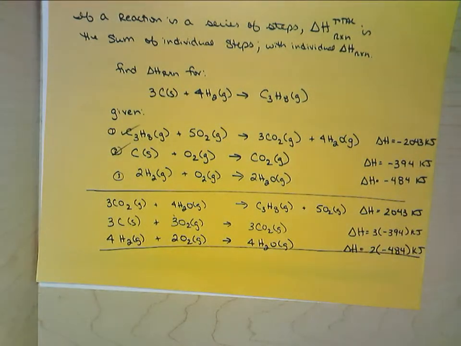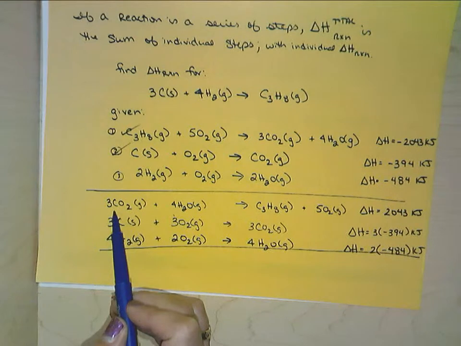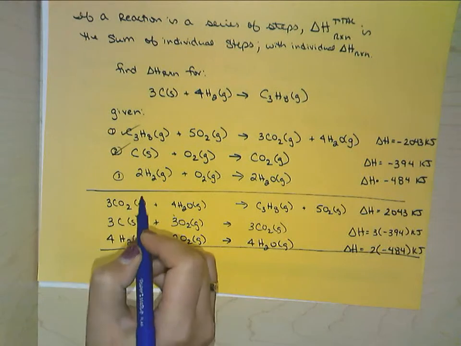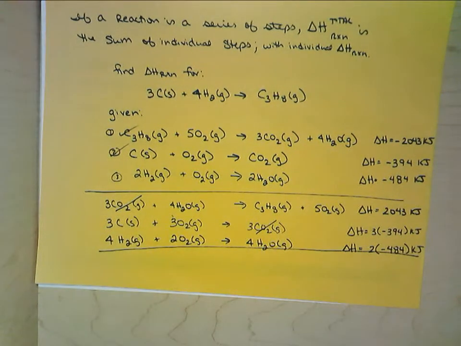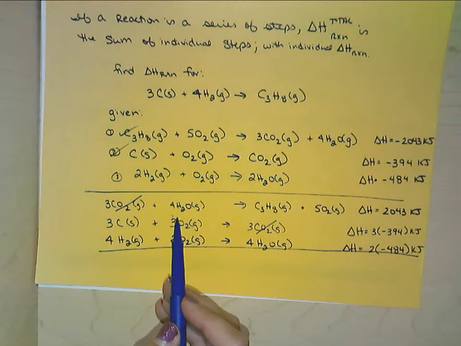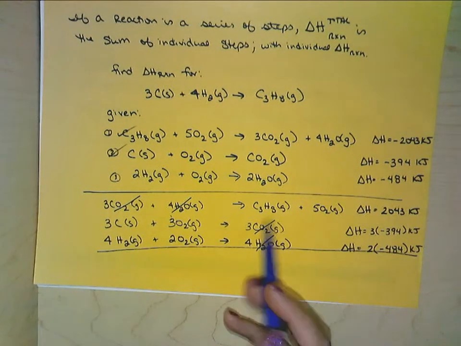All right, here comes the moment of truth. Before you do any calculations, you have to cancel out similar quantities on both sides of the arrows to make sure you actually made what you thought you wanted to make. Does that make sense? So over here I have 3 carbon dioxides. Are there 3 carbon dioxides to be found on the product side? Yes. So I can cancel both those out. Okay, what about water? Do I have 4 water on the product side? Okay, I can cancel those out.